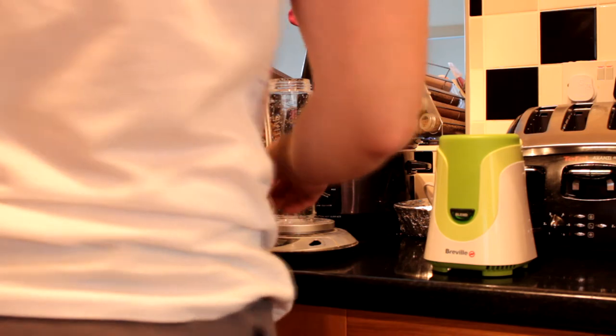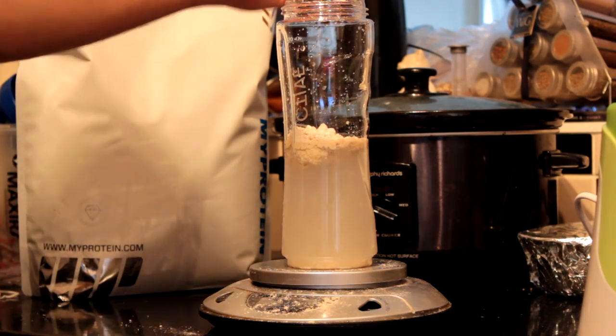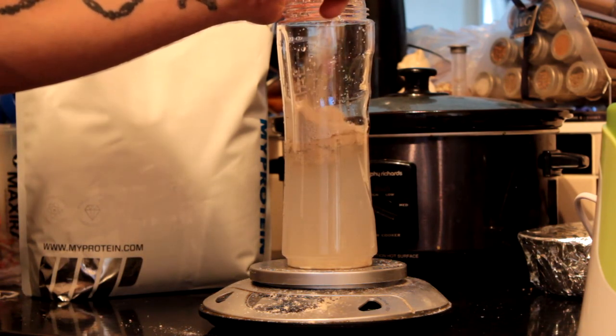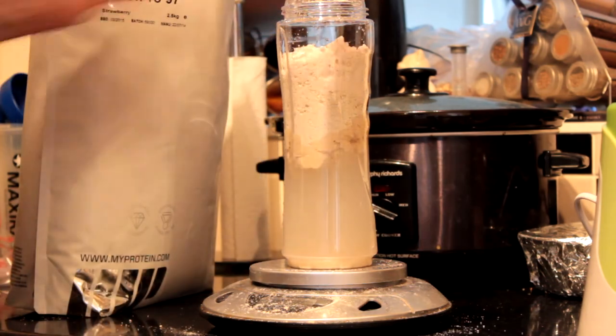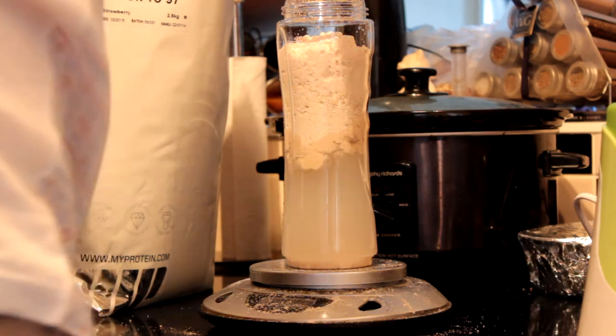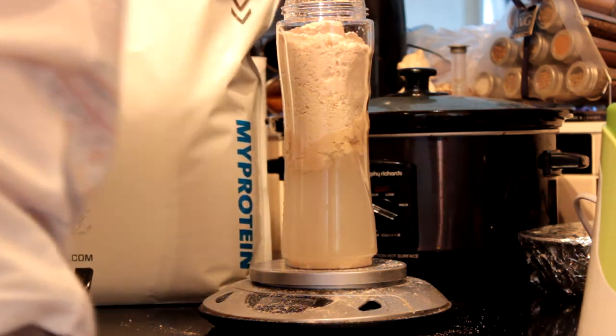Feeding time again, guys. My go-to shake, quick and easy, get my calories in, couldn't be arsed cooking, so this is what it is. Water in the blender cup, 100 grams of instant oats, just like Sean Thompson does. I've been doing it for about the same amount of time, maybe a bit longer, jokes. But yeah, just 100 grams of instant oats, 40 grams of whey protein.